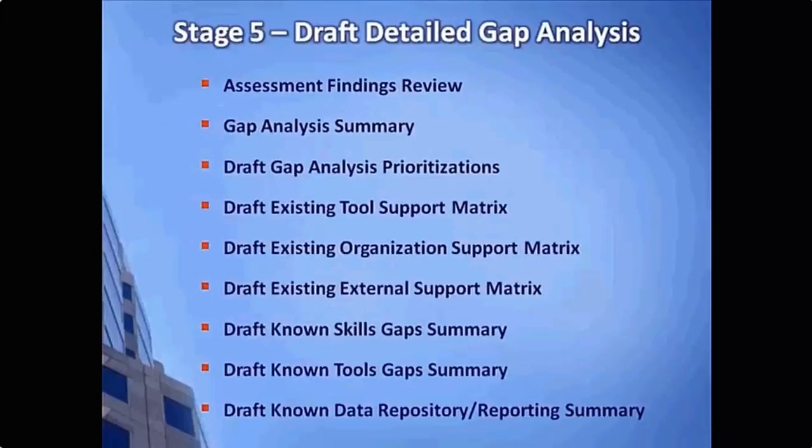By the end of Stage 4, you will have designed your process future state in some kind of a draft form. Here in Stage 5, I'm now going to confirm the gaps and actions that are needed between your process as you envisioned it from Stage 4 and how it currently operates from Stage 3.